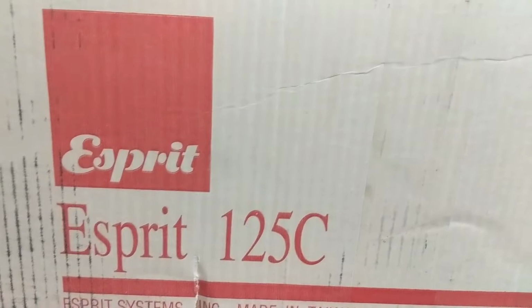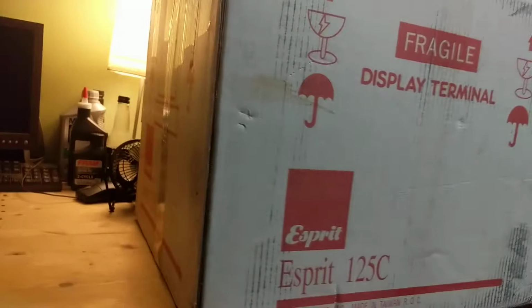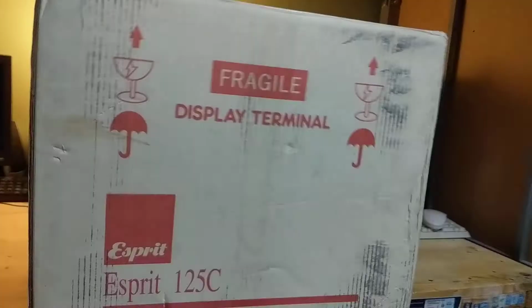Now, I'm going to actually cut the box open off camera because my address is on top of the box and I don't want to leak that out, but I thought maybe it would be neat to take a look at. Well, it certainly smells like the 90s in there. Ooh, major savings inside. And that's the bottom of it. I guess I have the package upside down. Or maybe this is how it was supposed to be shipped.